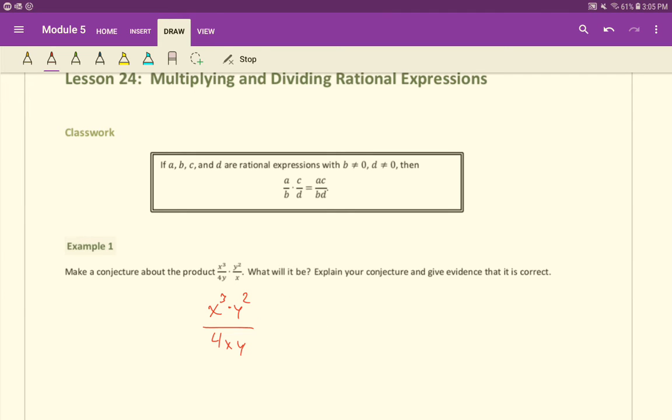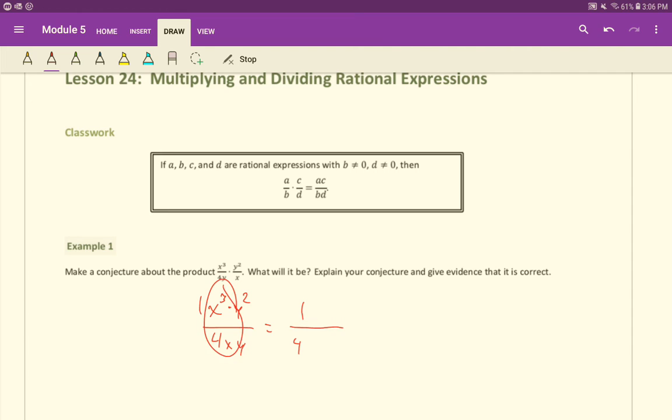Some of you may look at this, though, and see that we have x's in the numerator and denominator, and also y's in the numerator and denominator too. And so that means we could probably simplify here, right? So let's go ahead and do that. First of all, let's recognize what number here is in front of the x. What number could we write in front of the x that wouldn't really change the value of the numerator? It's a 1, right? So technically there is a 1 in front here. And so we can do 1 divided by 4, but that doesn't really simplify any better. So we're still going to have a 1 in the numerator and a 4 in the denominator.